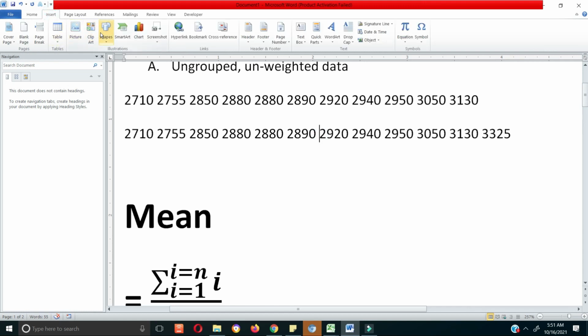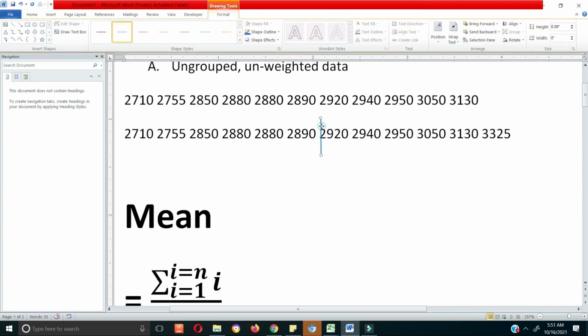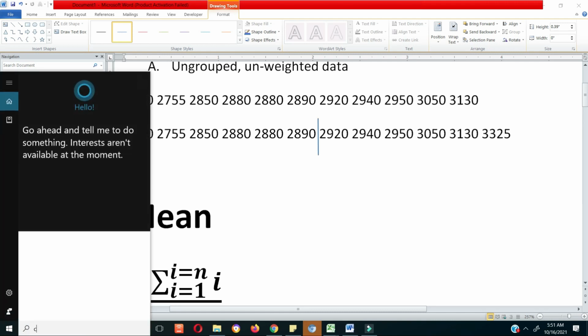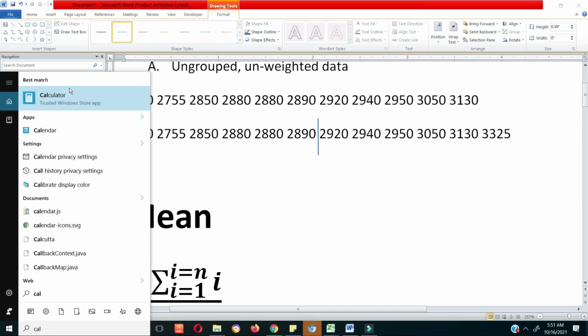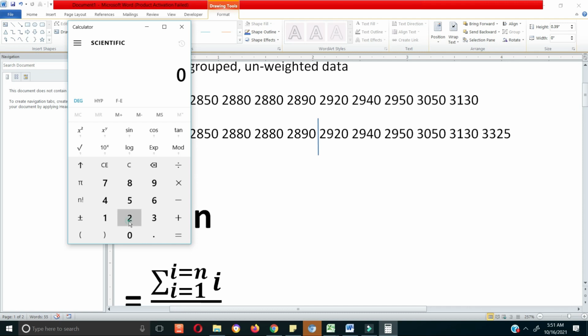So the actual median is going to be the mean of 2890 and 2920. I divide this by 2 and get 2905.